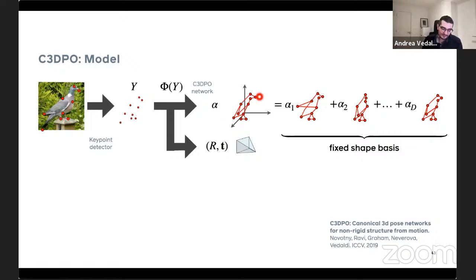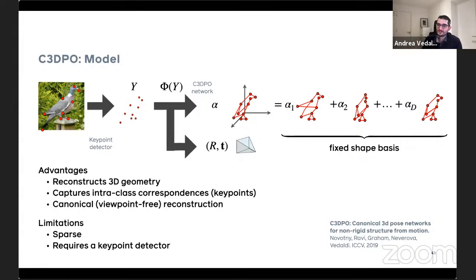And then given the 3D reconstruction and the camera, you can reconstruct back to the points you observe in the image. Because this is similar to autoencoding, if you like. You close that into a loop, you have some other tricks that are explained in the paper, okay, which are maybe not completely trivial, but then if you do that well, then you can learn effectively to lift those 2D points into 3D space, okay?